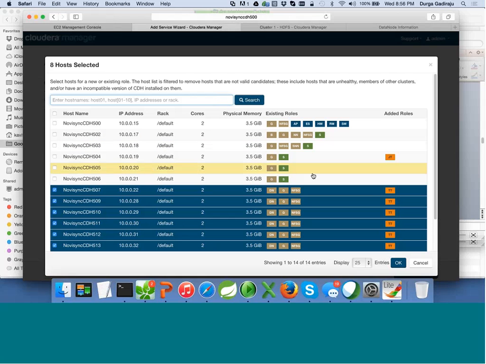Hadoop supports multiple file systems. One of them is NFS. So if you want to use the NFS file system, you have to deploy NFS gateway on them. By accident, I did that in the last class, which is not required. And similarly, these are the Cloudera Management Service related processes: alert publisher, event server, host monitor, reports manager, and service monitor. It is just to provide information in a concise manner. And JT is for job tracker, and TT is for task tracker.